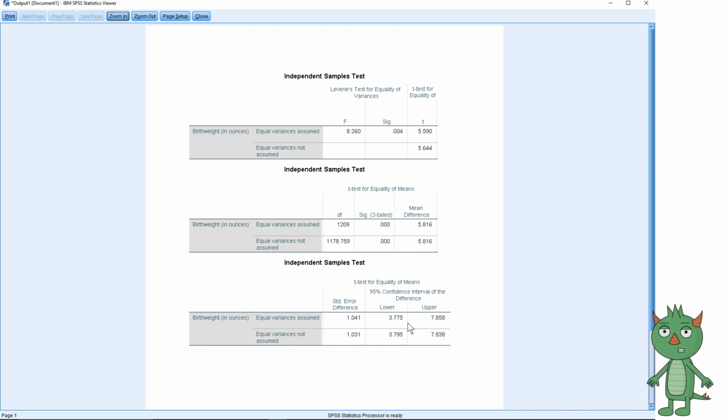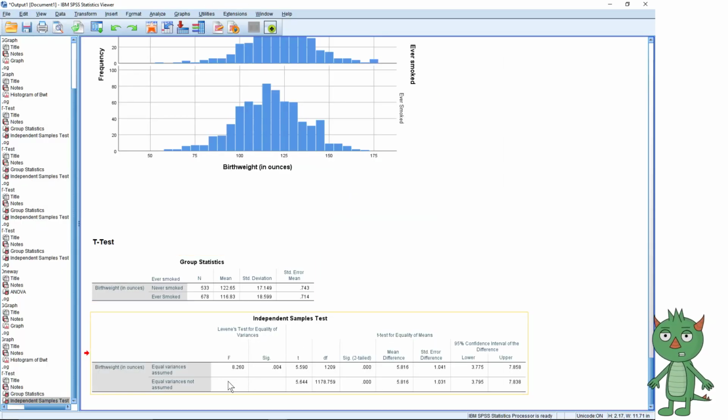So we do need to include a measure of how big this effect of smoking is. So I'm just going to close that view. It's split the test into 3 rows doing that, but you'll see that that's written all across in one row here. So we have the variances test, the t-test, and then some information about the difference.